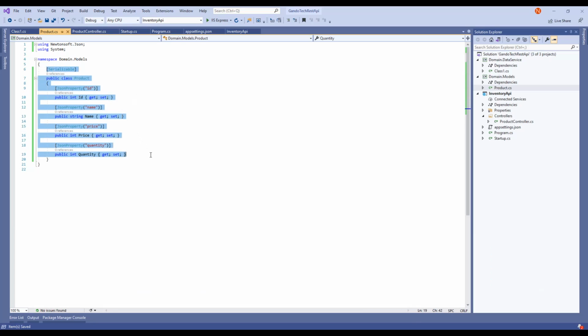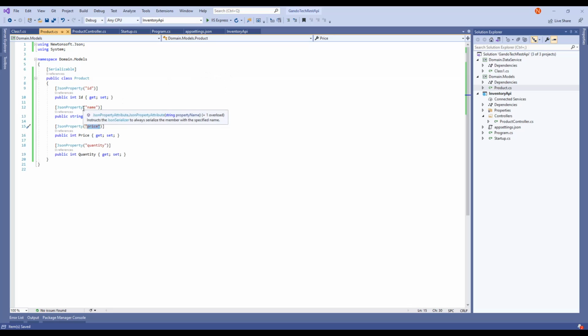I'm making my class serializable so that whenever I want to use the auto serializer, it can easily be serialized or deserialized to certain formats. I'm going to use this property to give it a normal name, so once you serialize it to JSON or deserialize it to the object, it knows what the name would be.